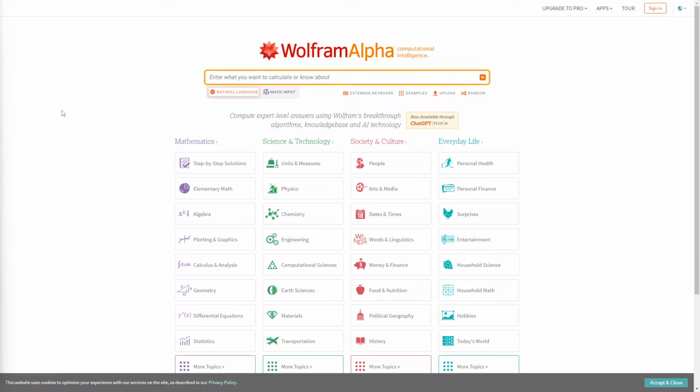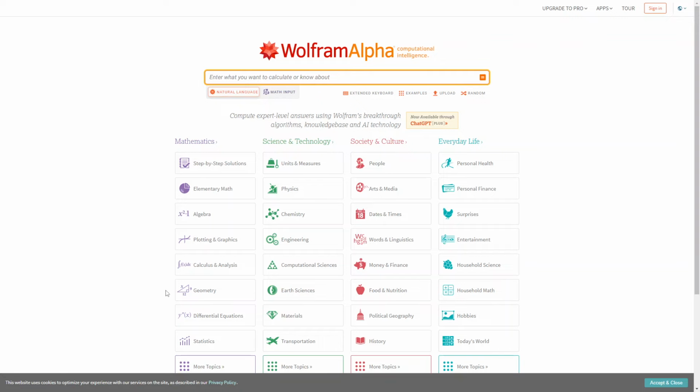It looks like a search engine where, in this search bar here, you'll type in what you want to search for and what you need help with. But unlike Google search, the goal of a search in Wolfram Alpha is not a list of hyperlinks where users can find answers to their requests, but a compilation of facts and specific results, similar to Google's knowledge graph, which was developed with their Hummingbird update. But the search engine Wolfram Alpha has been able to handle specific questions. So it's more of a semantic search engine as opposed to an SEO one.